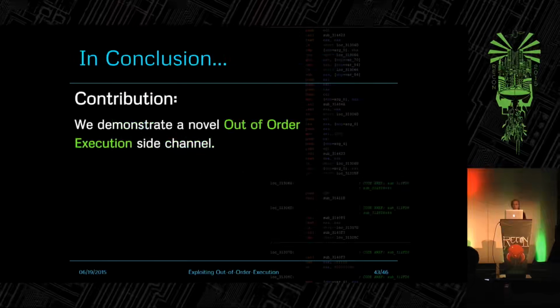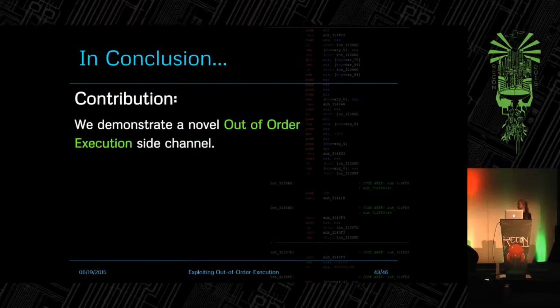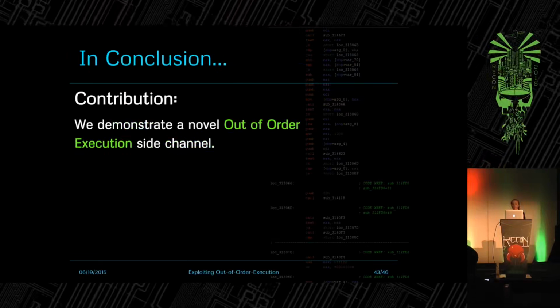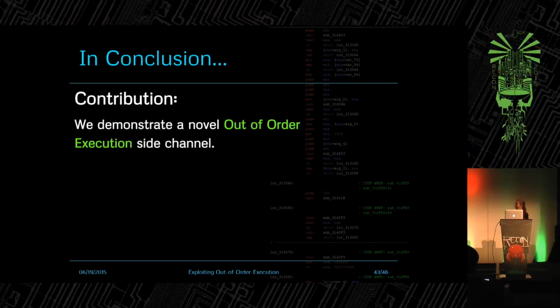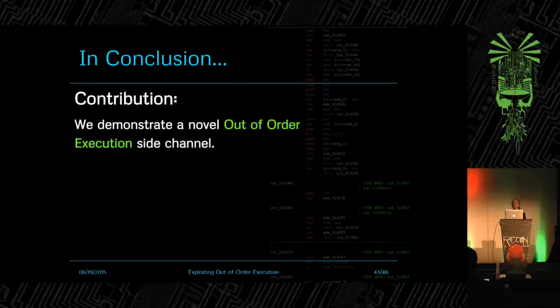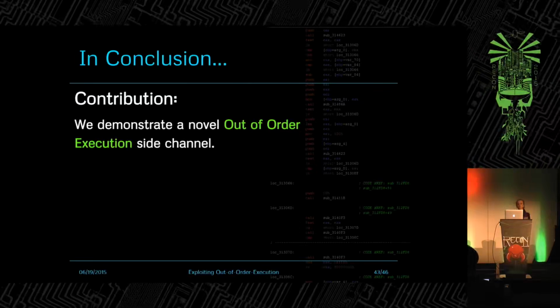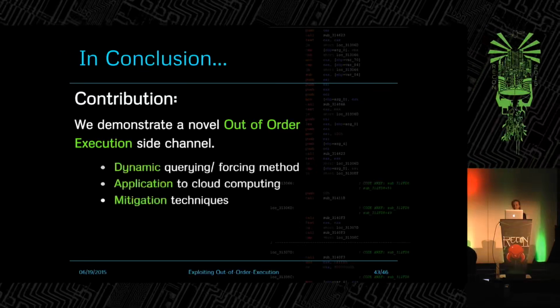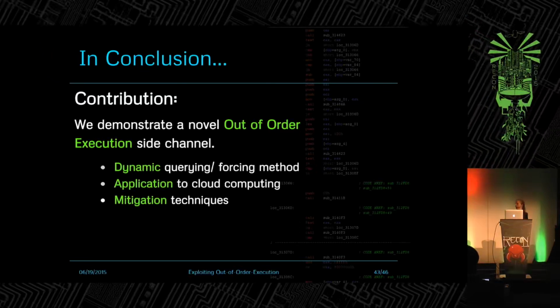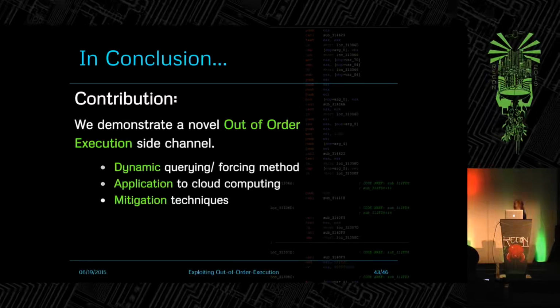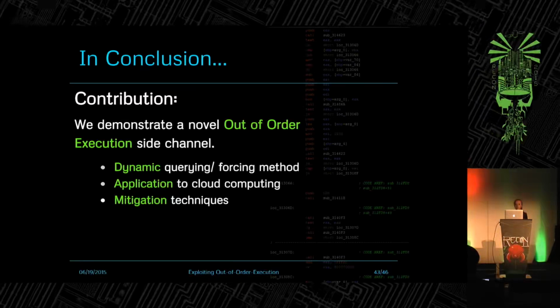So in conclusion, our contribution was, well, the largest part of it was creating a novel side channel over the pipeline. Even though the cache is a bit more popular and the pipeline is harder to query the state of, it is possible. And we showed this dynamic method, and we showed the application of this in the cloud, as well as some potential mitigation techniques.